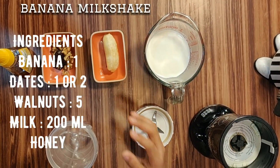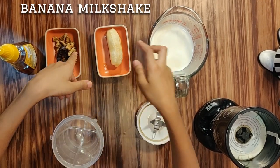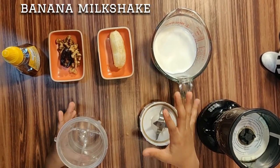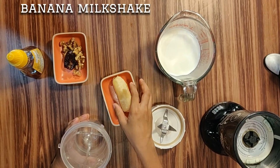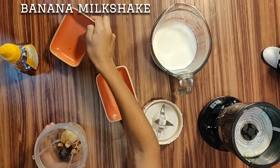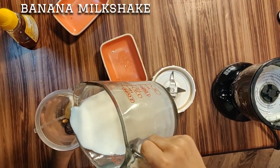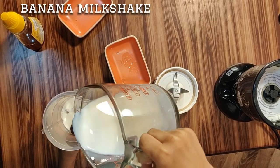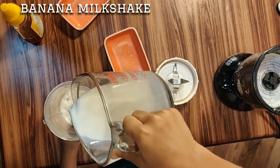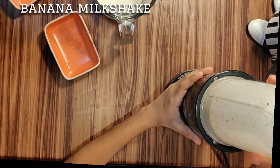Now we are going to make banana milkshake. Take a blender. Put banana, walnuts and dates, half cup milk, blend it.